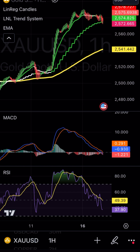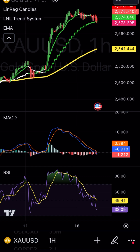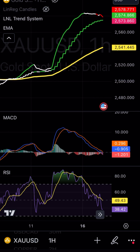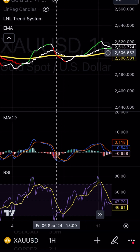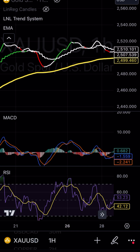The strategy is very simple. You want to look at your 200 moving average and see what direction everything is going, then focus on that direction. Right now the candles are above the 200 moving average, so the trend is going up — that's what we focus on. The next thing is to look at the trend system and focus on all the moments where the lines cross. You can see cross points appearing here, though some go against the trend — you see it happen again here, and here.